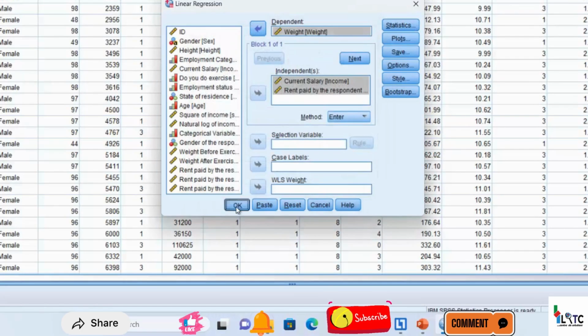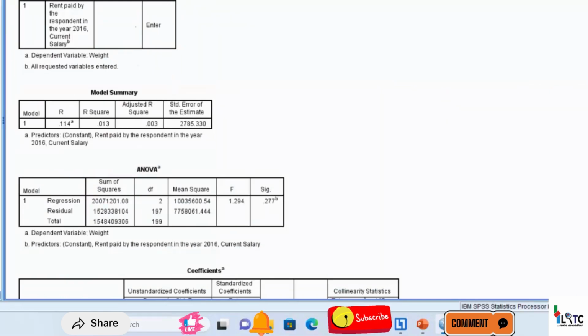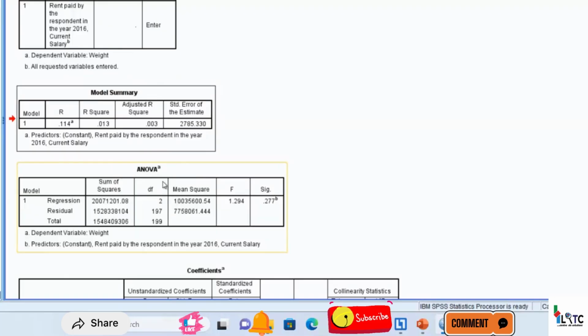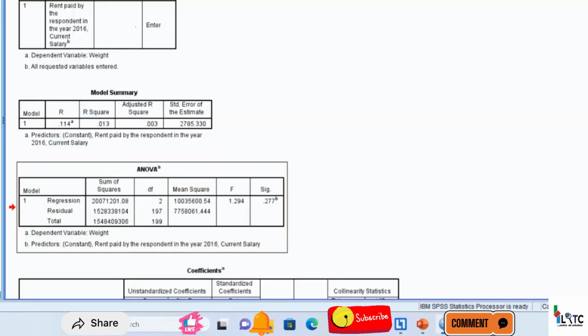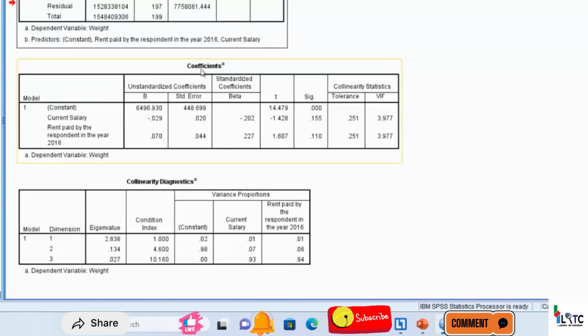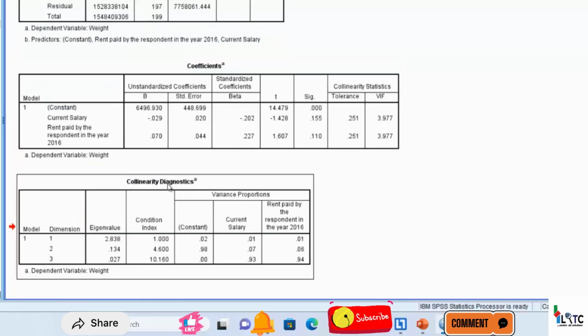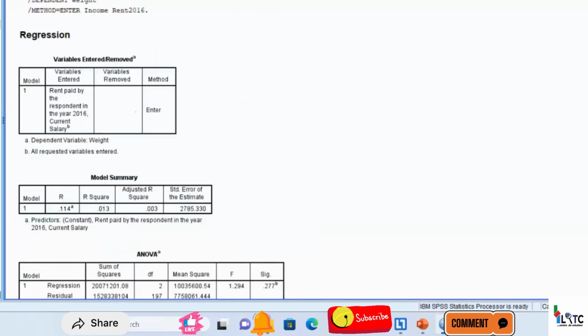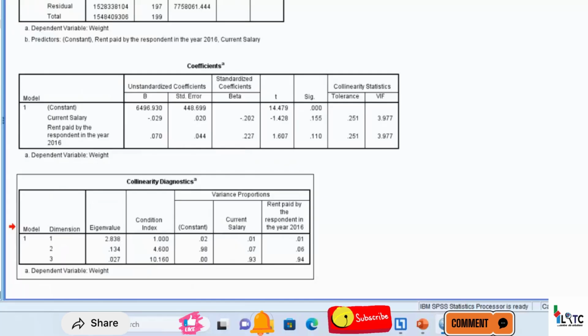The next thing is, okay, the results will come up. Now we have the regression results here. This is the model summary. We are not interested in that. We are also not interested in the ANOVA. Now we have the coefficients and we have the collinearity diagnostics. The other one that we didn't have here is the matrix, which I'm going to show you later. Now, if you look at this coefficient table, you will see that the last two columns give us the tolerance as well as the VIF.